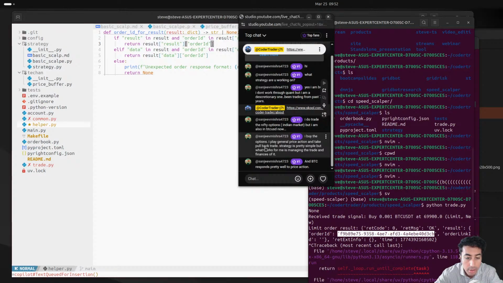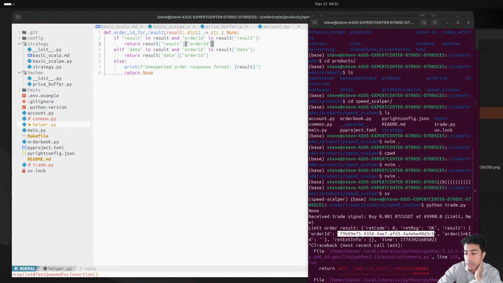I buy the option, play the general price action. So could you give me an example of playing the general price action? Do you have your screen up, and are you looking at the level 2, seeing orders come in, seeing walls in the level 2, and then you think, okay, cool, I'm going to do that now? Also, what time frame are you talking about? Options that expire in days, or in weeks, or something intraday? Yeah, that's cool. Very cool.